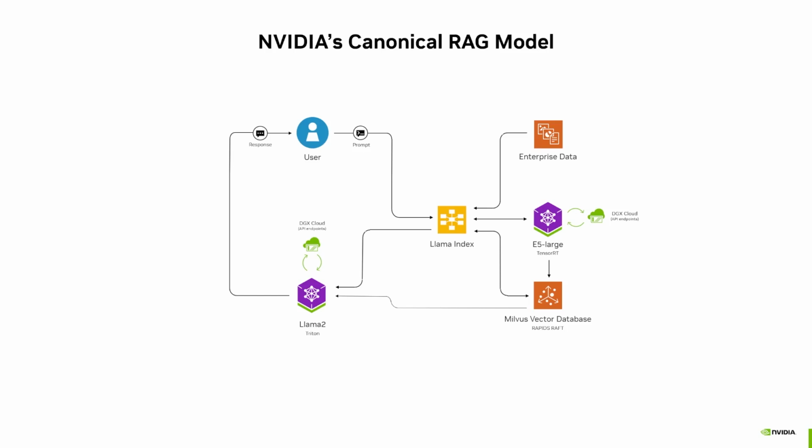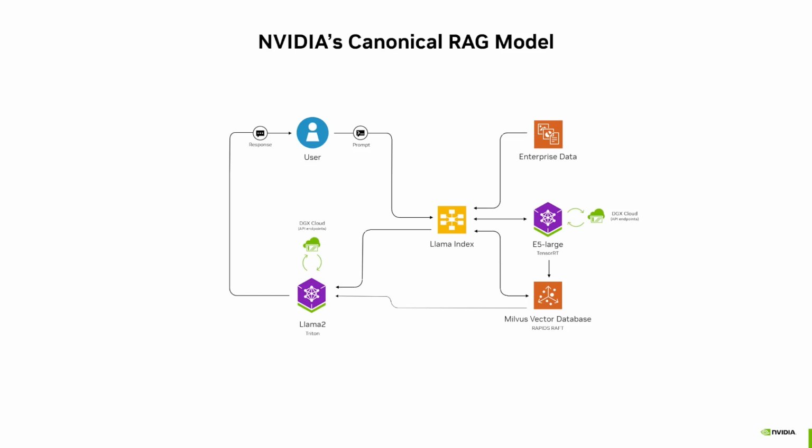This diagram shows you NVIDIA's launch point to get you started with RAG. This architecture takes some of the best practices we've learned and provides them to you in an easy-to-consume reference application. Starting in the upper right, there is enterprise data, which may consist of PDFs, documents, structured databases, emails, audio, video data sources, and so on, that are processed into a form the LLM can digest.